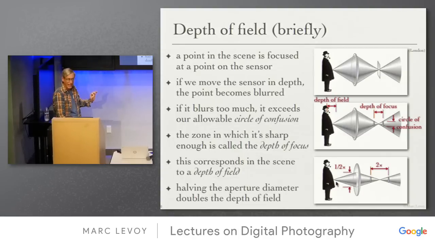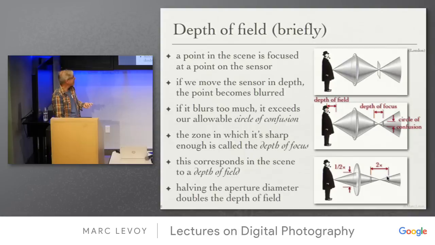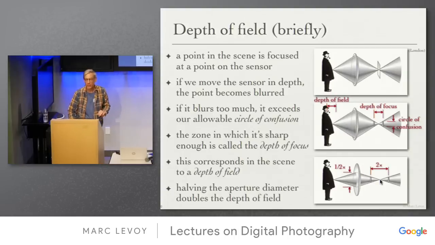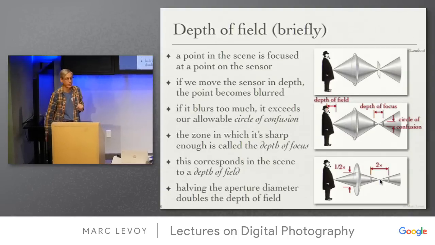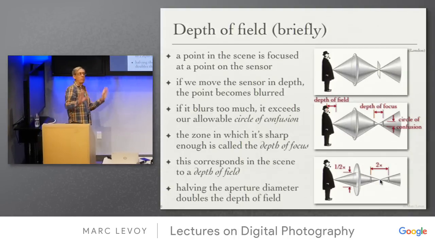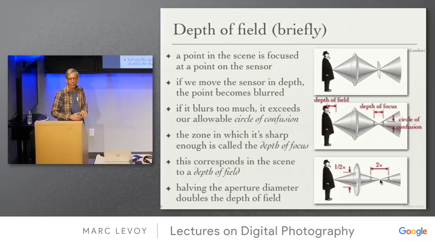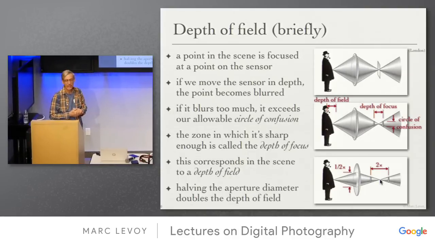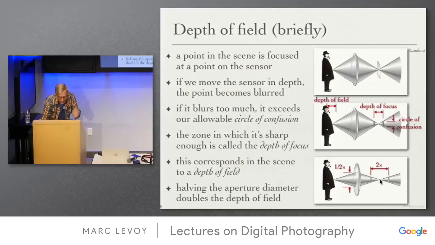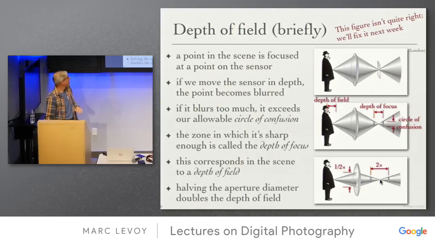Now that rule is not exactly accurate. And in fact, the whole idea that this is symmetrical around that middle point is actually incorrect. And we'll do a more careful derivation of this next week. But from 35,000 feet, this is actually roughly a good picture and a useful one. So, right, we'll fix it next week.